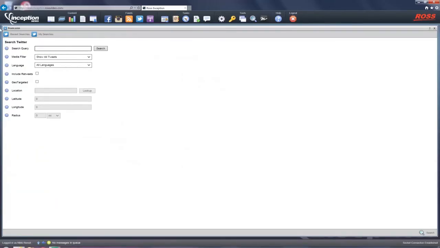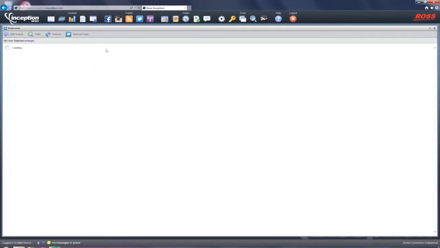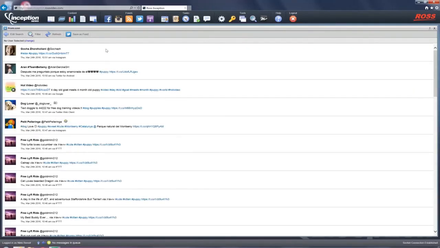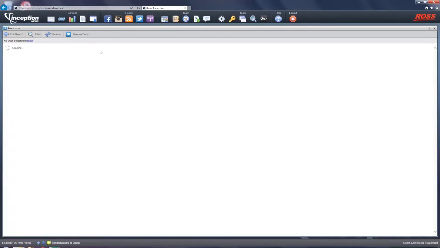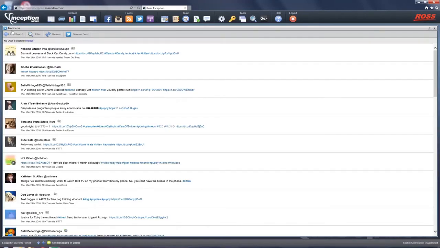There are several other options that you can type into this search operator. Of course, you can always search for hashtags. So I can type in hashtag puppy here and get any tweet that contains that hashtag puppy. And I can continue to use my or operators, so hashtag puppy or hashtag kitten, for instance, and it will look for tweets containing one or the other.